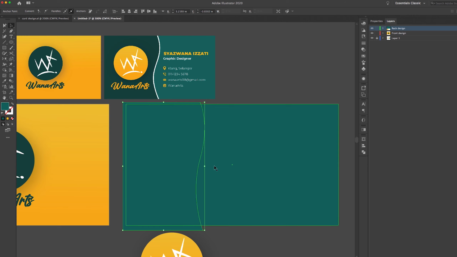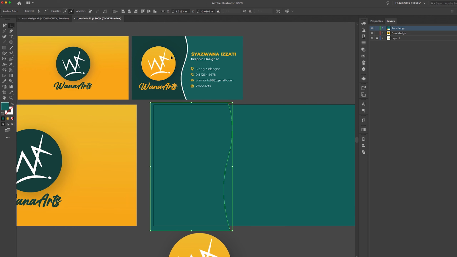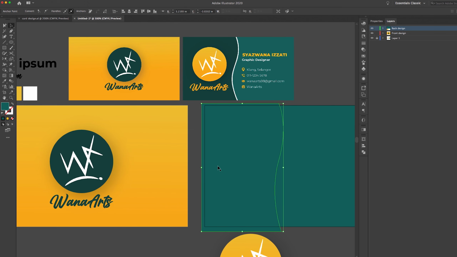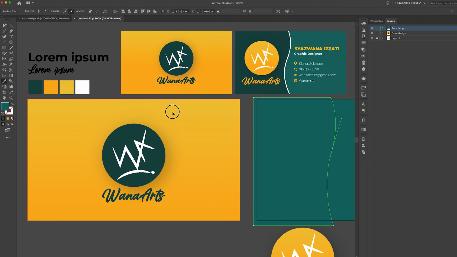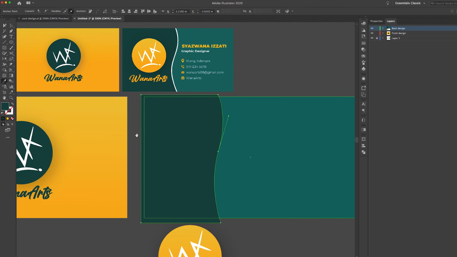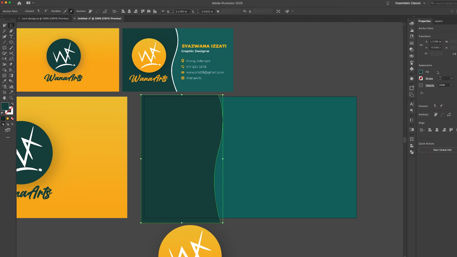Yay! So I'm going to choose this color for this shape, and I'm going to set a little bit of stroke over here to add some contrast. So go to these properties and increase the stroke. For me I'll choose maybe 2 is enough. Do not make it too obvious.